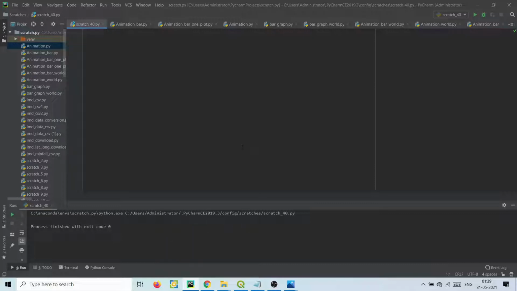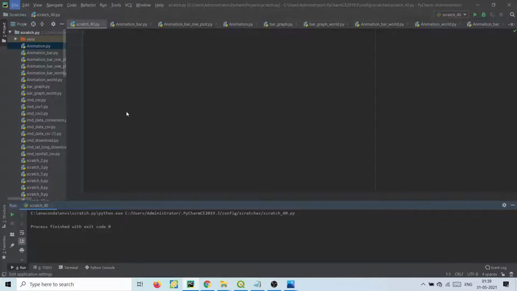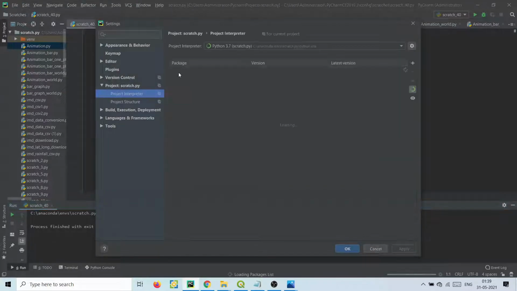After installing it, you have to go to File, Settings, and inside you select the project interpreter. Basically you need to have Python installed on your PC.